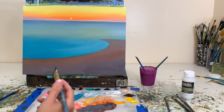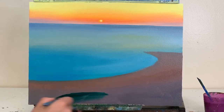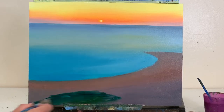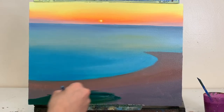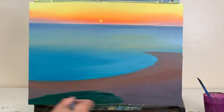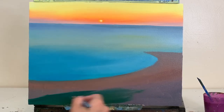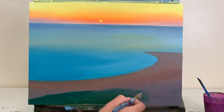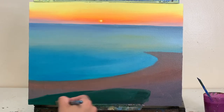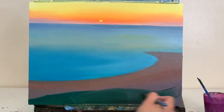So I put in a little bit of that cool blue and black mixed in with my browns at the beginning there, but you don't have to do that. If you want to skip over that, you can just go right to this step where I add some sap green, phthalo blue, and burnt umber, and I just get a base color for my grassy area at the base of the canvas where my palm trees are going to be growing out of. This color looks a little bit lighter than it should because it's blending with the gray blue color behind it. So I do go back once this dries and I start to add another dark shadow layer.